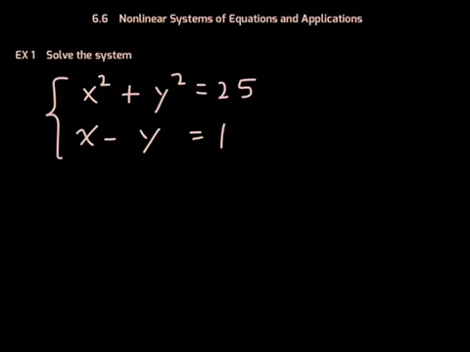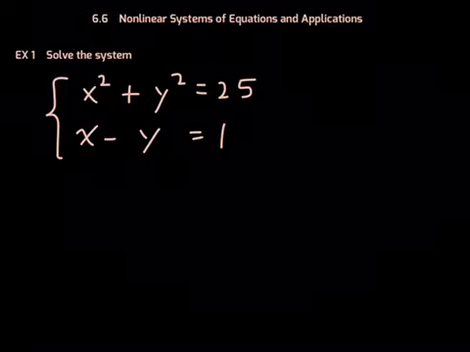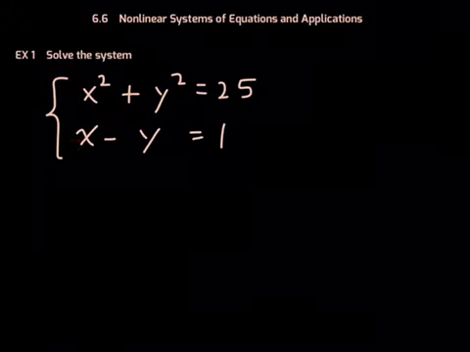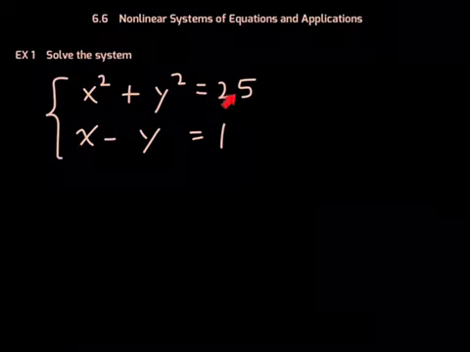All right, look at this. Solve this system. When you solve a system, you're looking at a point of intersection. Now, the reason why they entitled this section Nonlinear Systems is because both of the equations are not linear. The second one is linear. This is a line. It's a linear equation. But this guy is not linear. I mean, you can see the x and the y being squared.